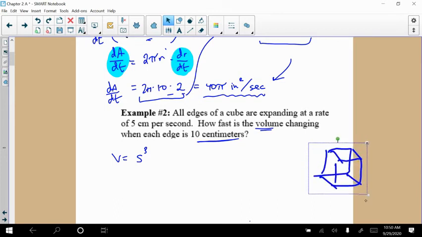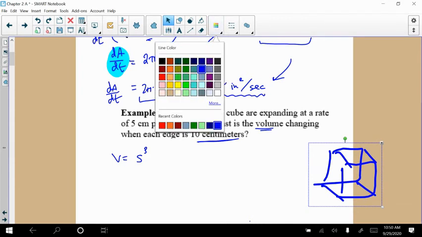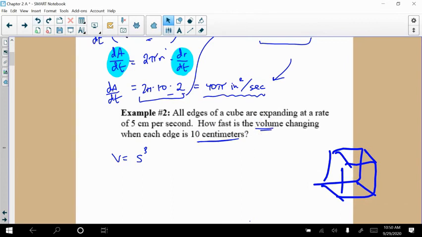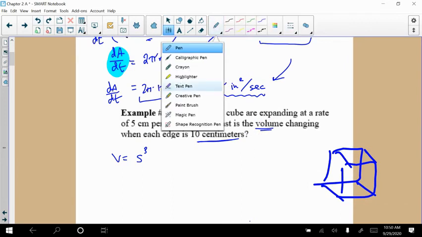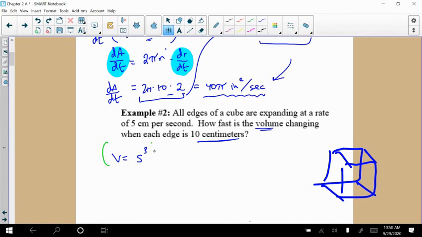So your cube is expanding and I want to know what's happening at one instant. So if I could somehow take a screenshot of that and know what's happening. Before we get to that dynamic part, we have to introduce the element of time. So we're going to try to take the derivative with respect to time on both sides. Okay, so we're going to d/dt both sides. I don't know if that's a verb, but it is today. We're going to d/dt it.